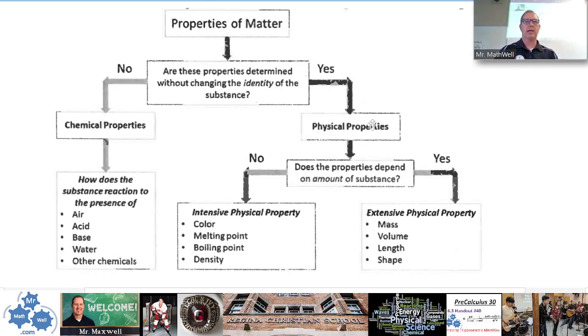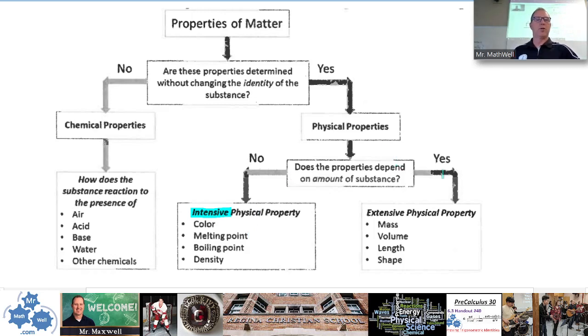Physical properties, okay? So you ask yourself another question: does the property depend on the amount of substance? We could further break down physical properties by whether it depends on the amount. If it doesn't, like the color, the hardness, the melting point, density, those would be intensive. Now, I think you want to highlight this term here. There's no blank, but just highlight this: intensive physical properties. This does not depend on the amount of substance present. So density, color, melting point, boiling point, even hardness, electroconductivity, those kinds of things don't depend on the amount.